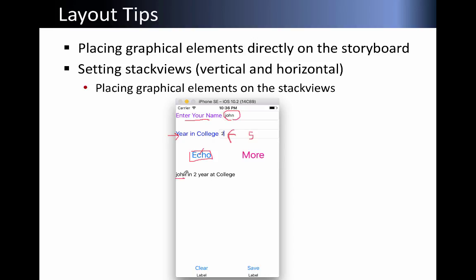See here, John comes from user input, one of the data, and number 2, that is also comes from user input. Well, the others are generated by the program. All right. For the button, in the first homework assignments, I do not want you to do this, but in the second homework, maybe, if you click this, then more things will be displayed here.